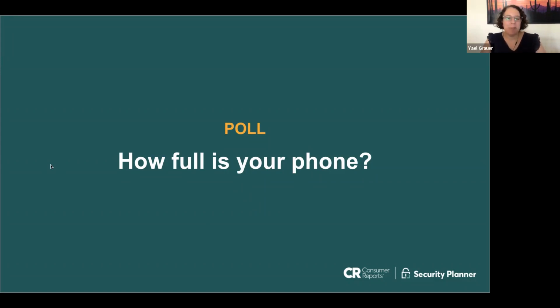This is a little unrelated, but you can actually delete old emails if you don't want to pay for storage. And we actually have a story on how to delete emails from your inbox that we're going to throw in the comments. But I'll give you another minute or so to respond.